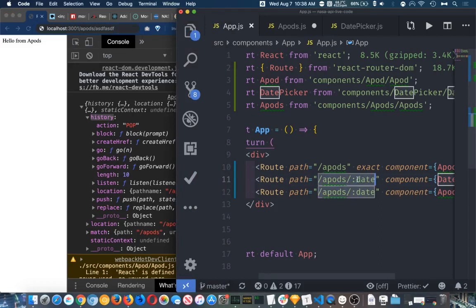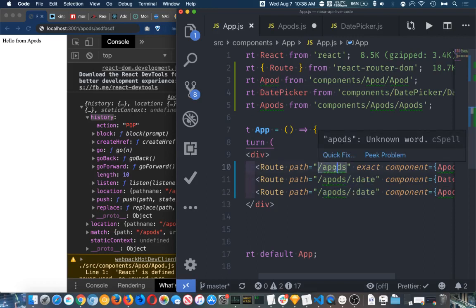And I saw another question. Yes? Why would you use history? Why would you need history in this context? So the reason we need history is you can think of it as a history of all the pages you've been to or are going to go to. And so in this case, anyone who lands here, we want to say, oh, don't stay here. Go to the current date of apods. And so we're able to go back a page, forward a page, or to any page we want. And we will use history to do that.